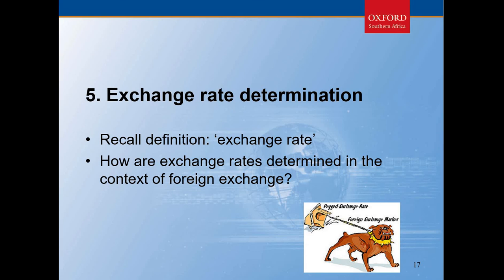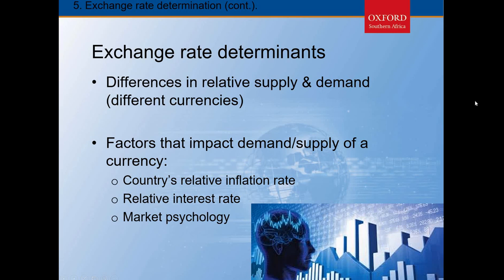So what determines exchange rates? Guys, exchange rates, as we said, are the value of one currency in relation to another currency. So they are determined in relation to a number of factors. Okay, they spoke about the pegged exchange rates in the video, where China's rate is pegged by the government. So they set the exchange rate at a particular level, but that's, in inverted commas, a false level of exchange.